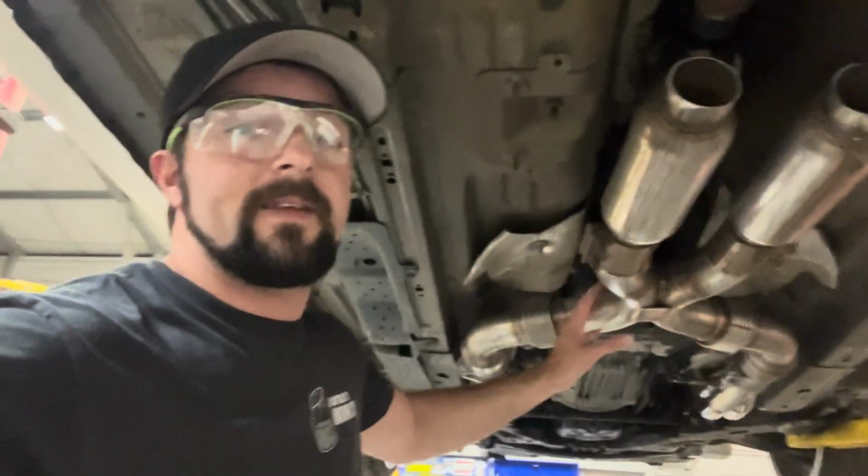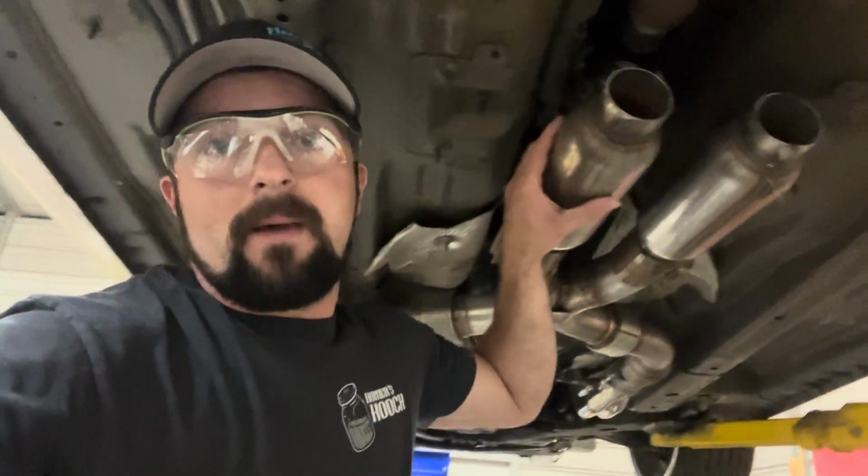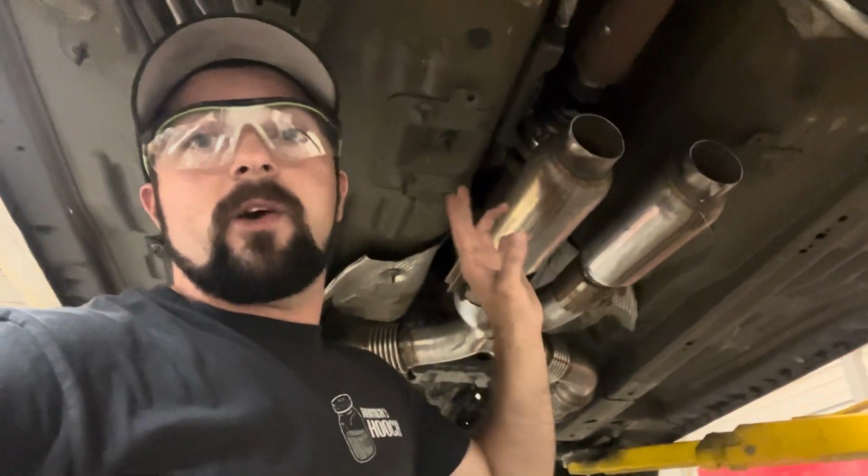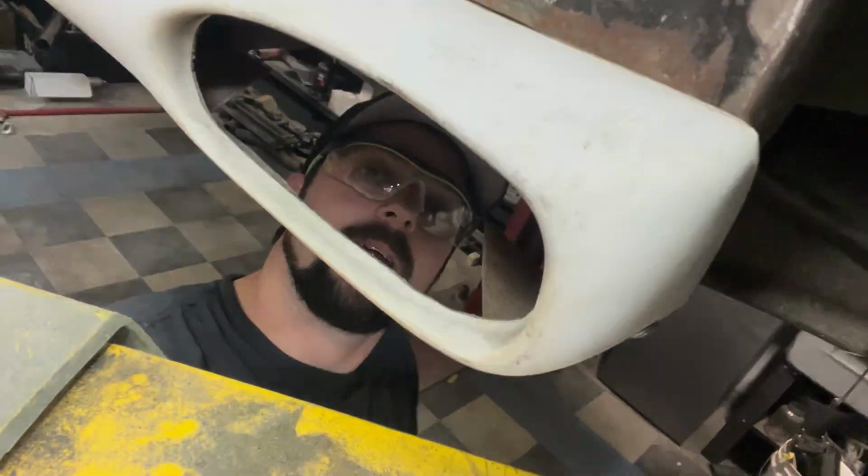Okay, now that we've got all this right here installed, I've got my resonators up here, mufflers. They're pretty much straight through, just with the resonator sidewalls. Those are where they're going to stay. So now I've got to go from here, I got to go back, and then I got to go right there through that hole right there.